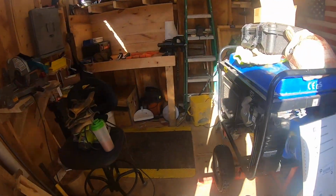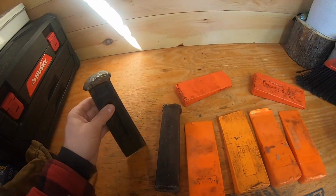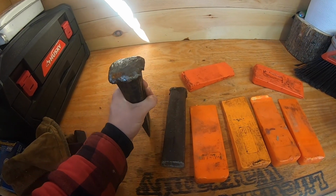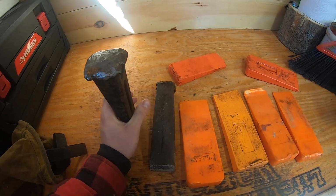So anyways, let's hop in the shed and get right to it. All right, here we go. We're hopping back in our work shed here. This is what we have to work with. These are splitting wedges. You put them in the log and you pound them with the sledgehammer or whatever it may be, and they split said wood.